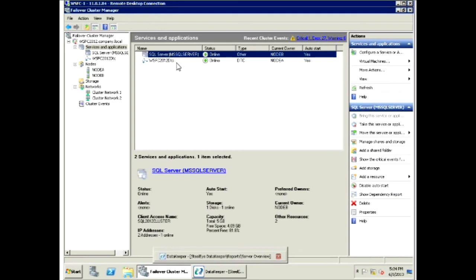And this is an important differentiator here because a number of applications depend upon DTC if they leverage distributed transactions. So this is one reason where, if your application does require and depend upon distributed transactions, for maximum protection, you're going to need to deploy a failover cluster instance as opposed to availability groups.